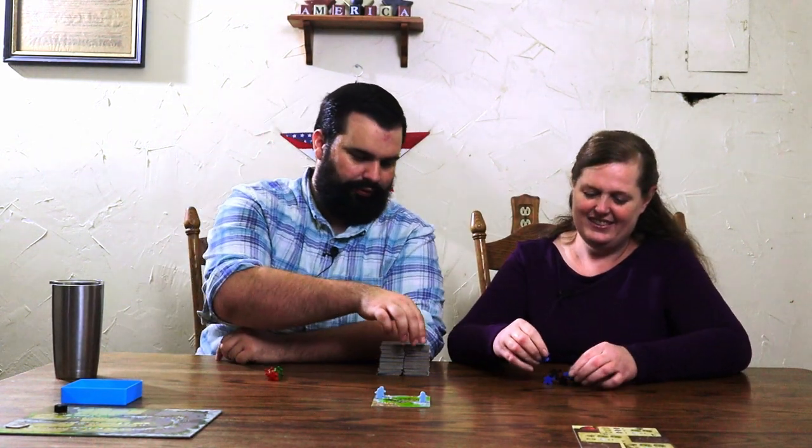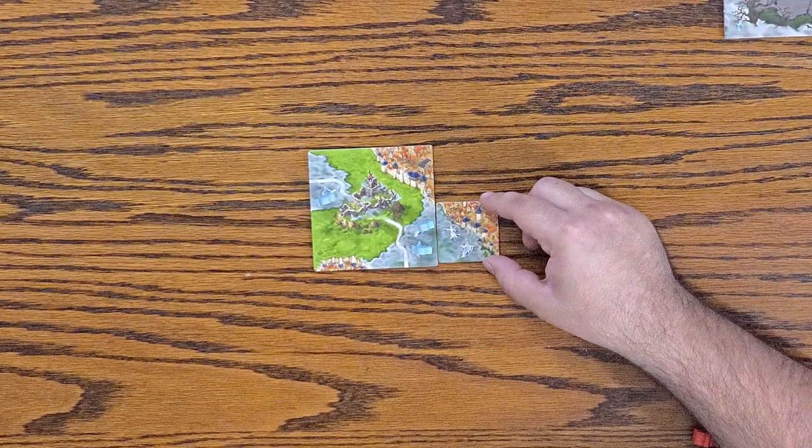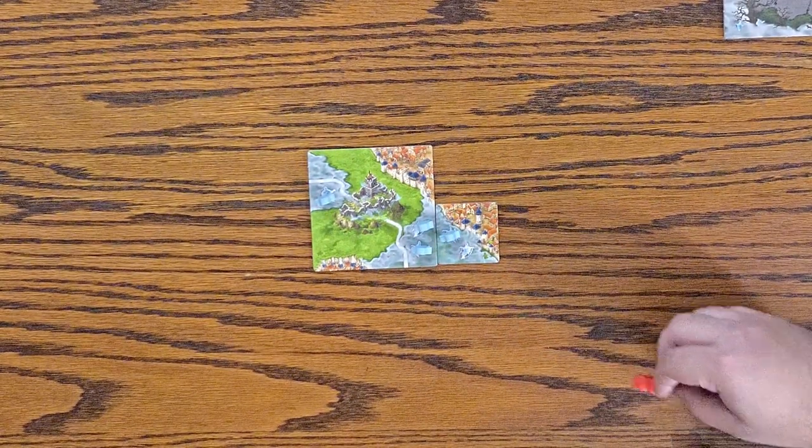Okay. I guess we'll just pull from this side. You ruined my tower. Okay. This is actually a really great thing right here. Because I'm connecting this fog bank to an already existing fog bank, you minus one. I'm going to put my guy here.